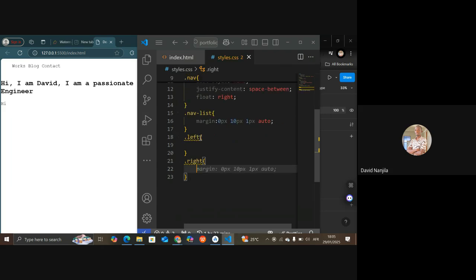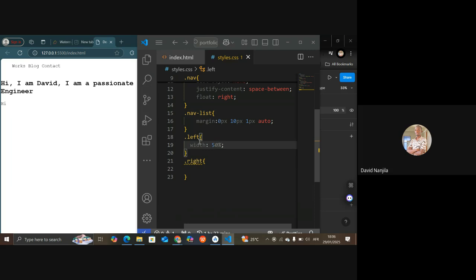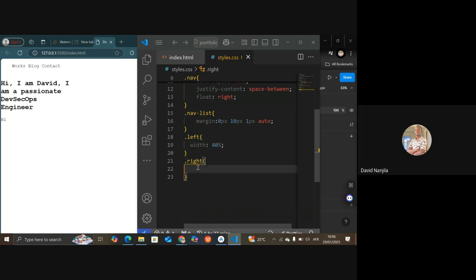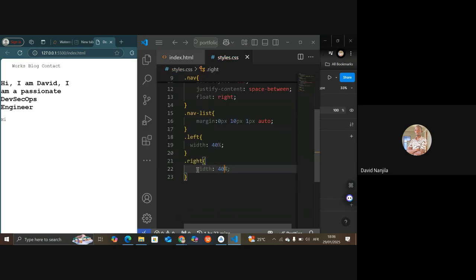Once that's done, we can give it a width. We can give this a width of, let's say, 40%, and then we can also give this one a width of 40%, so that they are equal to each other. When that's done, I want this one to move to this side.